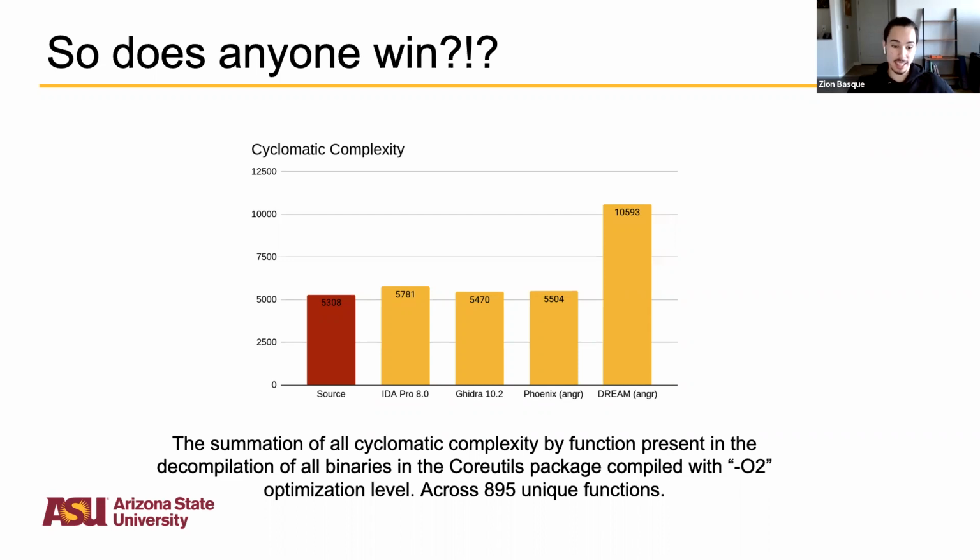The one that actually has the lowest score, closest to source, is Ghidra, which is surprising because most people would say IDA displays better decompilation than Ghidra does. So there are two things that could be happening here. Either Ghidra is better than IDA, which I doubt, or this cyclomatic complexity isn't actually a good metric. And I will argue that it isn't a good metric. If you're interested in this more, you can talk to me offline about it, but it has some interesting things to do with go-tos.